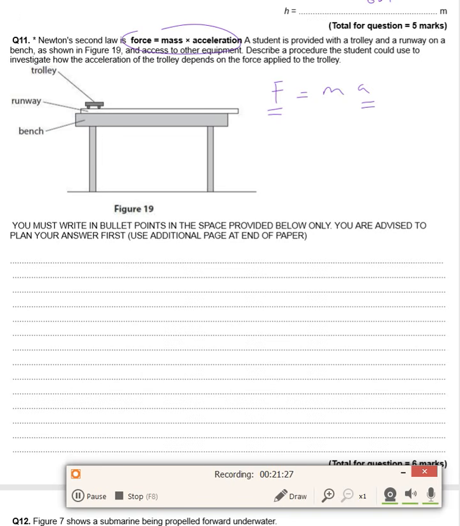Right. So we are using the second law. Acceleration depends on the force. Okay. So acceleration, how these two link together. Okay. So therefore, if the force increases, what's going to happen to acceleration? So we need to be able to show this. Okay. So you ready? And what we do is we have this one here. We put a pulley here, and then we have a hanger in this case. Okay. Now the hanger will provide the force, which is going to be the weight.